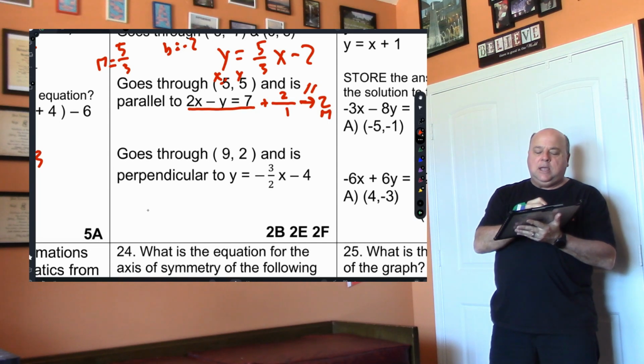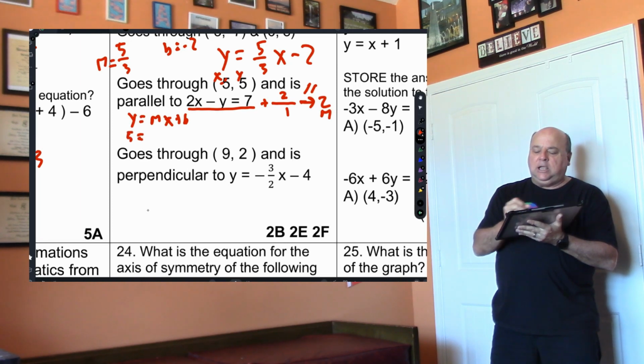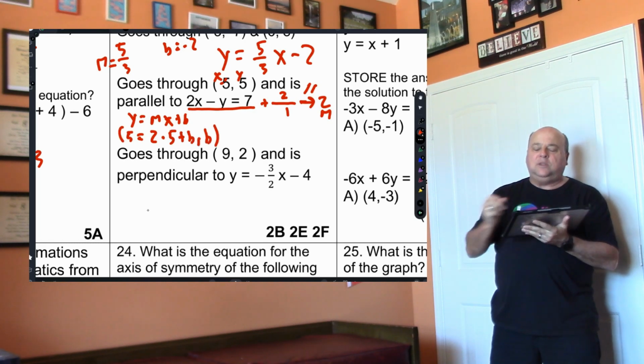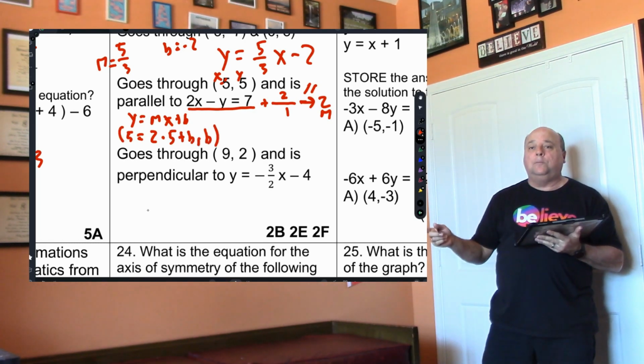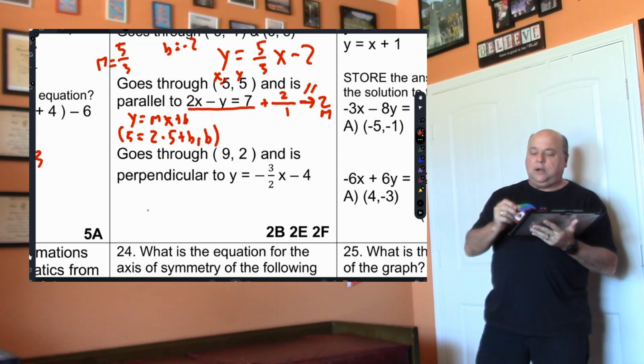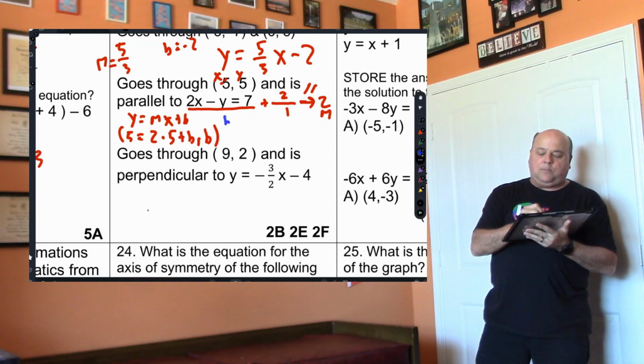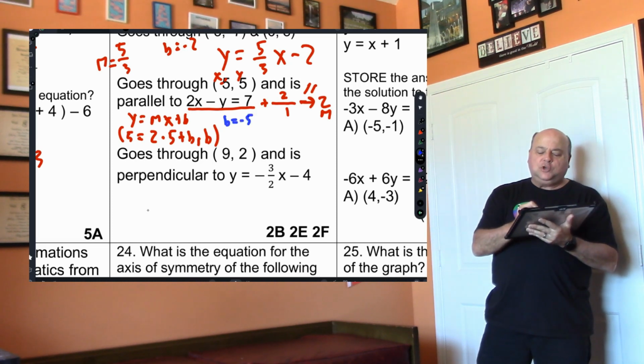That's my m. I'm going to write down y equal mx plus b. My y is 5. My m is 2 times my x is 5. And I do not know what the b is. You're going to put that into NSolve and solve for b. I could do it in my brain, okay? So if I did this in my brain, b would equal -5. So the equation would be y equal 2x minus 5.